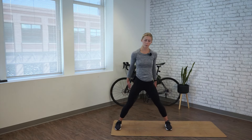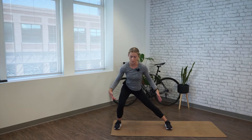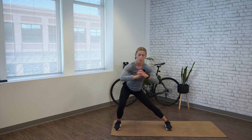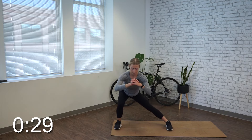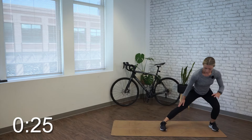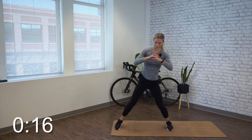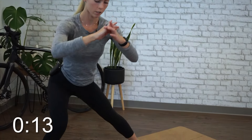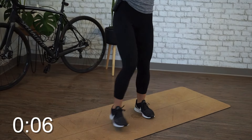We're moving into a dynamic side lunge. Start standing in center. Take a big step out to the side — the leg you step out with, you're sinking down onto. Feet are flat, toes are facing forward, and hips are back, so heavy heels, light toes. Chest is tall. Drive down through that heel to stand back up and switch to the other side. Alternating for 30 seconds. Focus on just bending into the leg that you're stepping out with. We're getting into a lot of hip stabilizers in the outside of the glute from driving that leg out and hip back and then pushing off to get back to center.